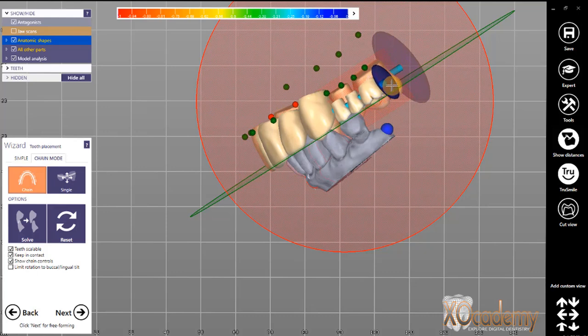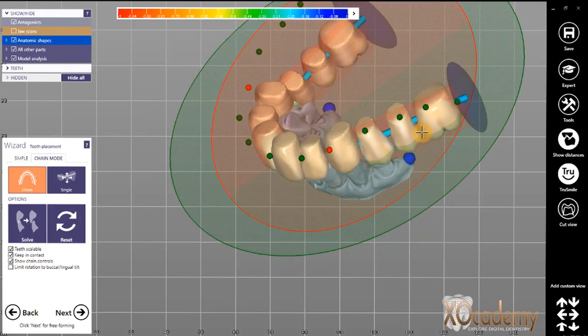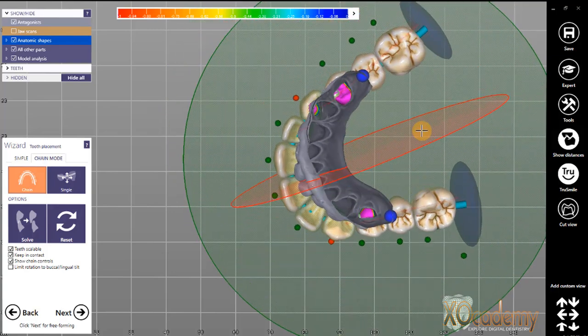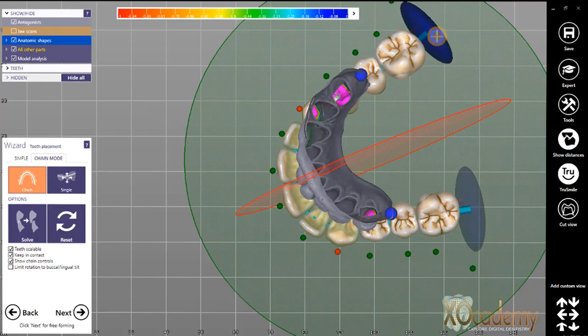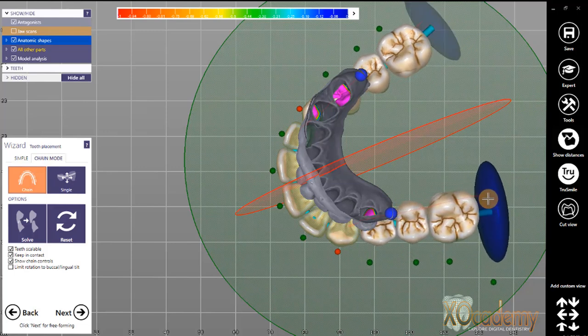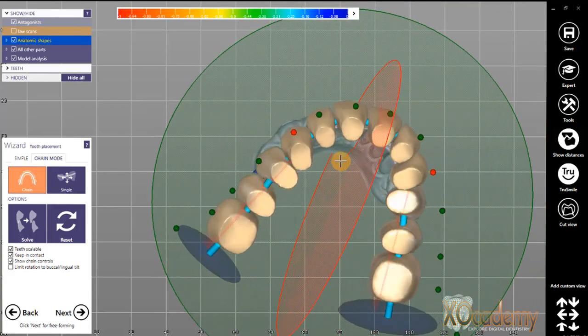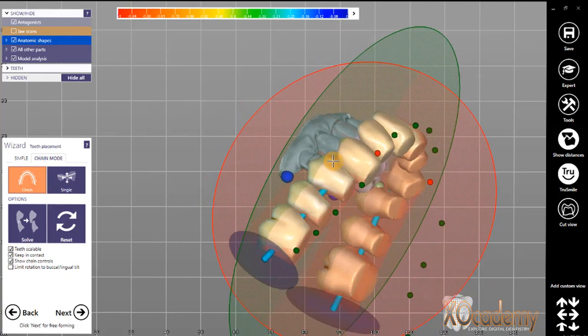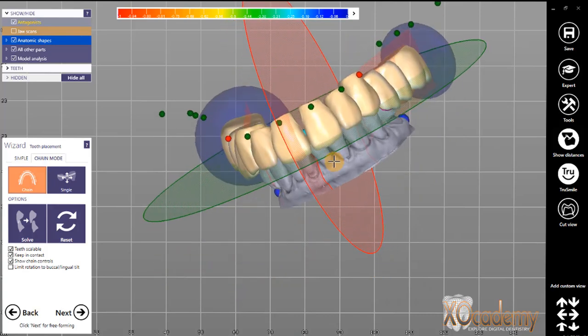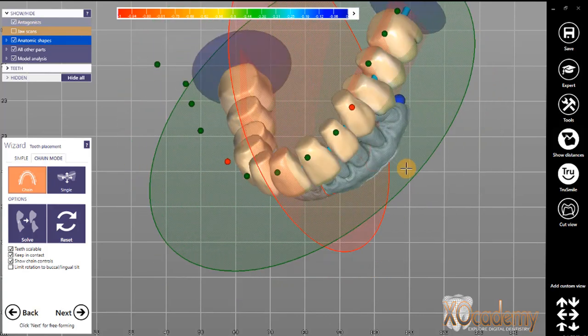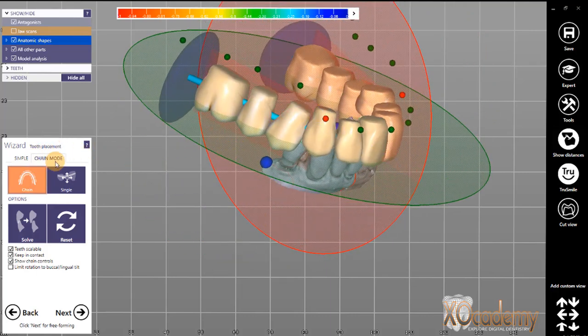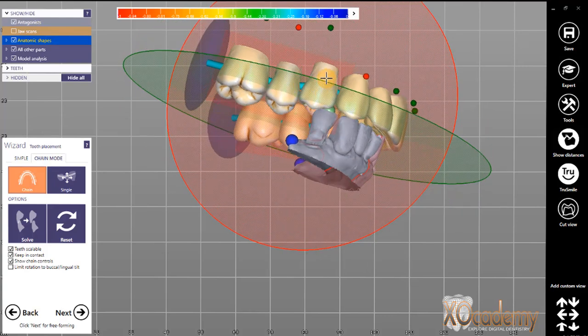Go around to the other side, grab the distal contact disc, pull it back, and enlarge those teeth. That may be appropriate for this patient. If you have a full lower jaw scan, those teeth will come in appropriately sized. So now we can use chain mode to resize and place our teeth. Just like in anything else, we can lock the teeth, move them along the chain, hold Control to rotate and move along the chain. I want to bring that up.